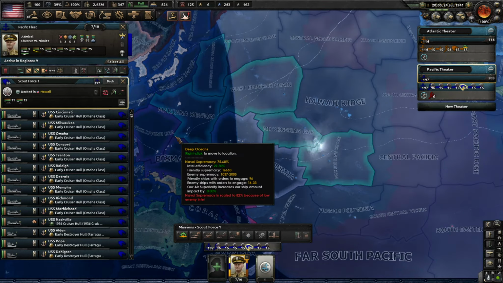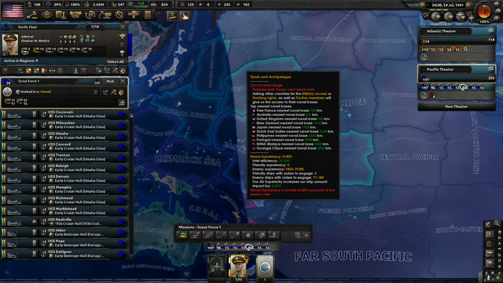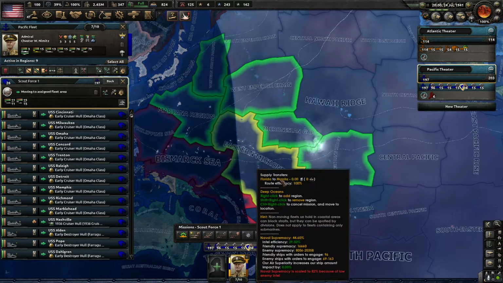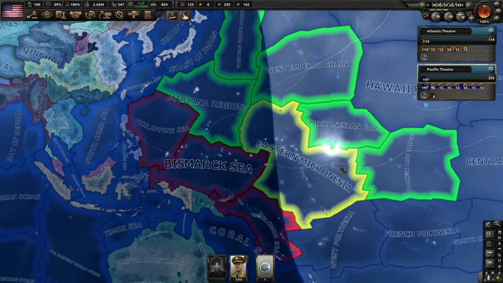And then we'll take our scout force, and they're going to do exactly what everyone else is doing. And then we're going to put them on always engage, because if our scout force finds an enemy navy and engages, our strike force will be able to catch up, hopefully. And we're just going to put them on patrol. There we have it. They're patrolling. Beautiful.